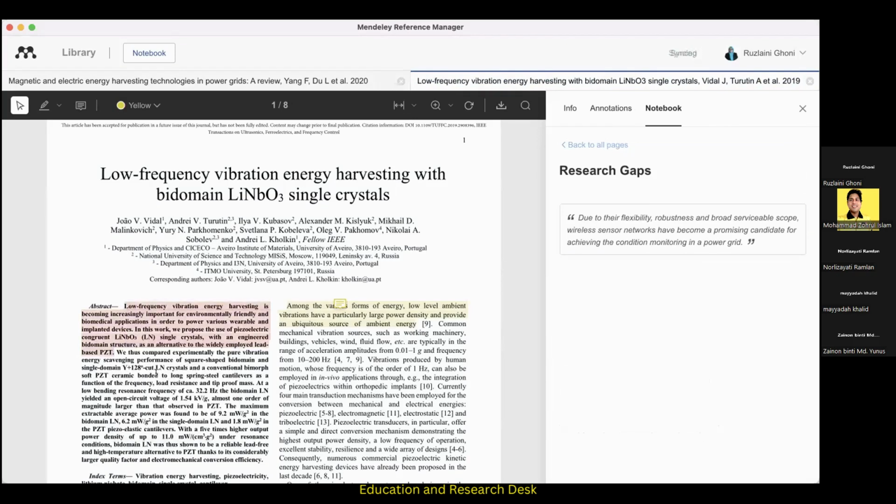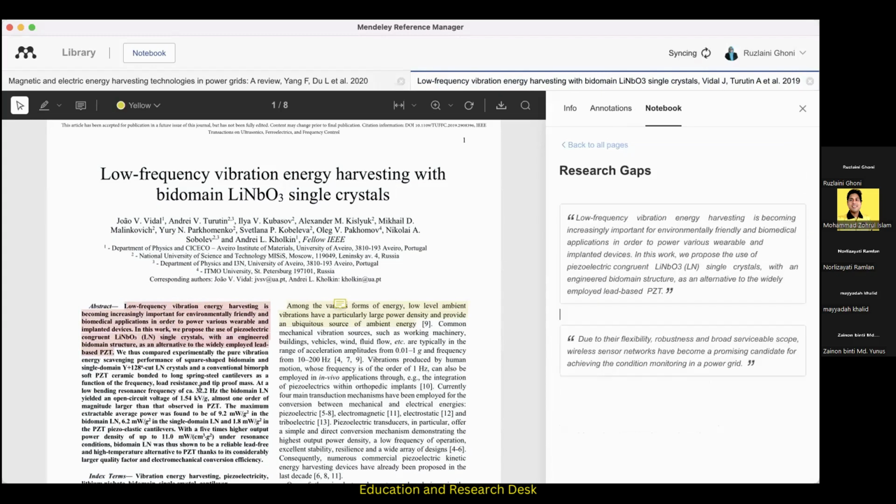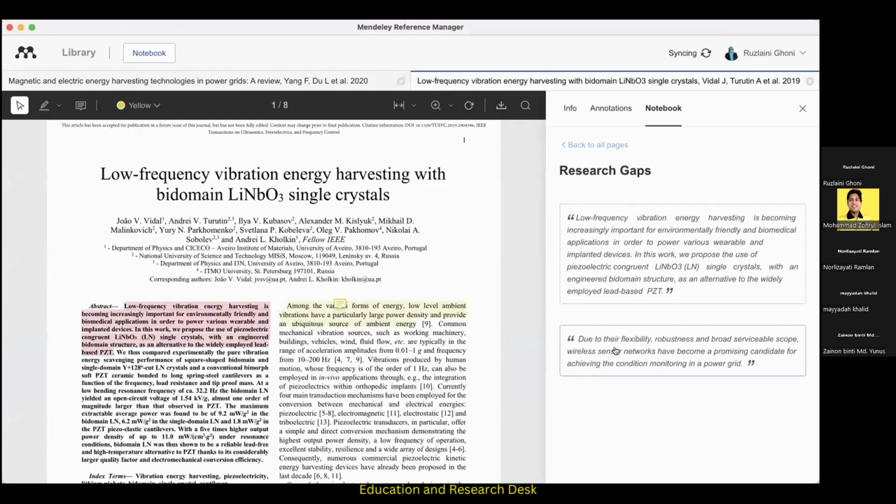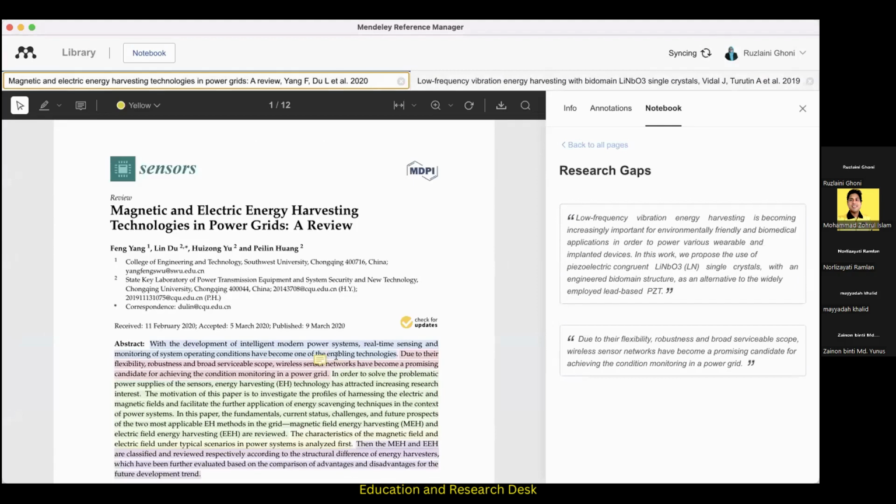This is my way of thinking. It depends on you guys. Click here again and add to notebook. So I don't have to go back to the article, reading again and again and making excuses to myself. I've done my research, I've studied the article in an efficient way, unlike how you are doing it. So if you click here, you go back to this article.